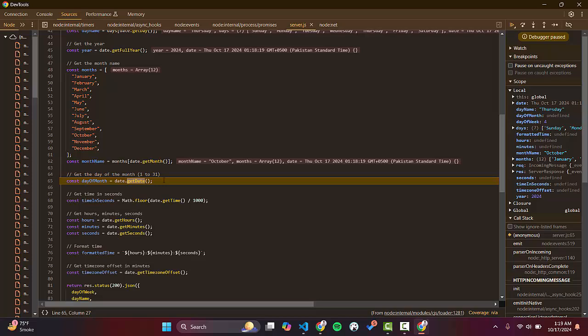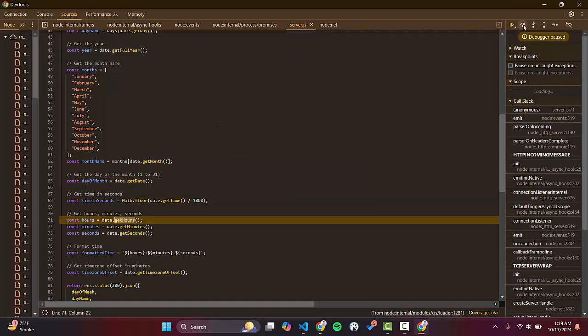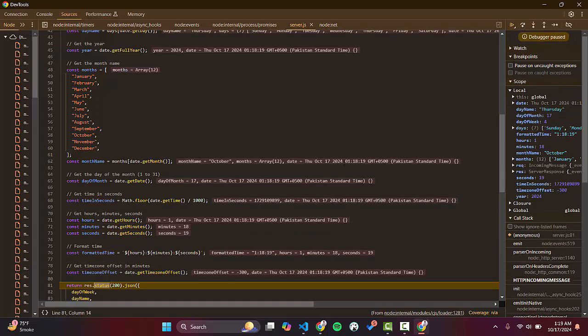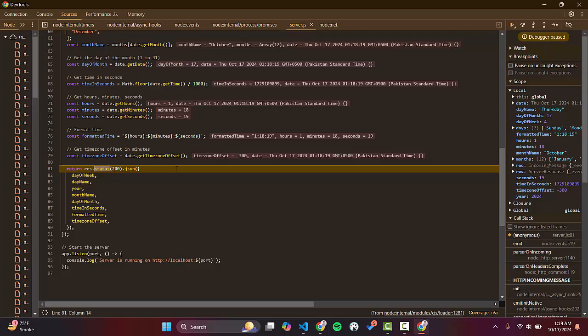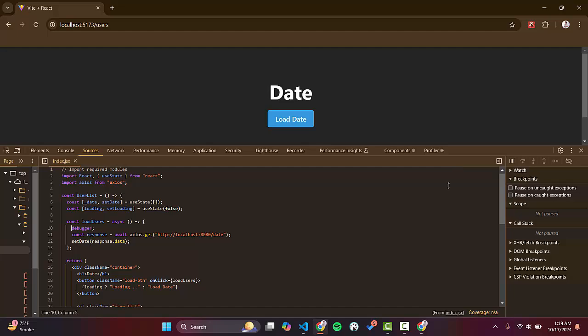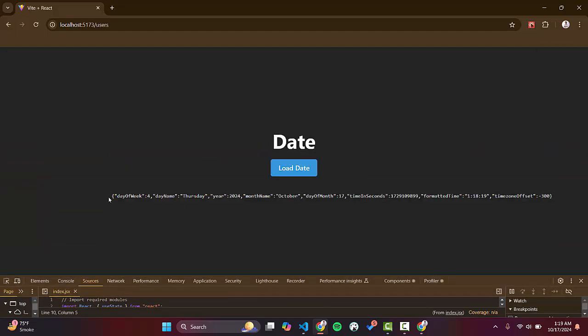So this way we can go step by step. So let's go step by step. Okay, there is no crash in our code. Okay, and now if we play it, let's see. Okay, we have the right data.